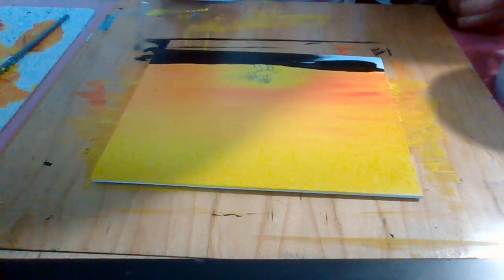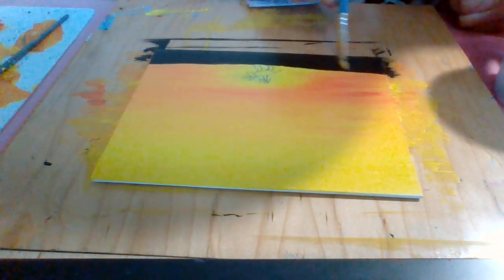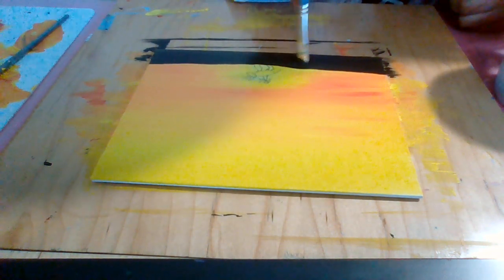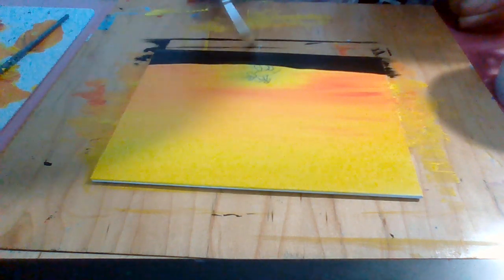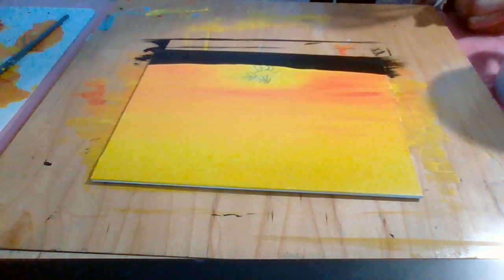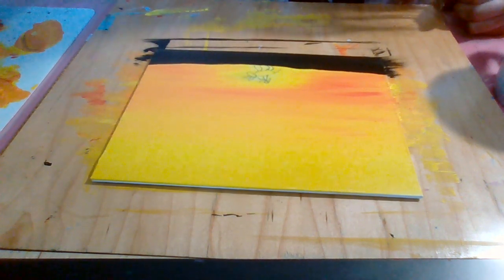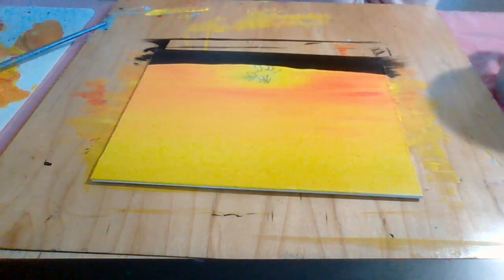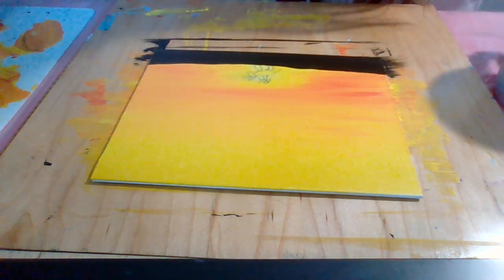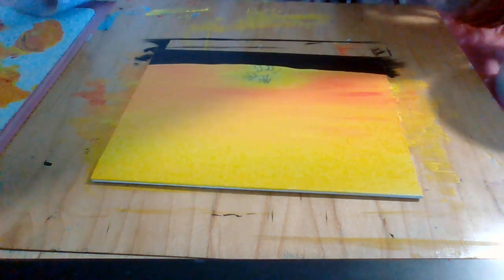right? We're gonna go back and forth. Okay, when we're all done, we are going to rinse our paintbrush, dab it on your napkin, and leave it there. Now, you're going to switch paintbrushes. You'll grab your small paintbrush and then pour some black onto your palette if you need more. And you're going to dip your small paintbrush in your black paint.